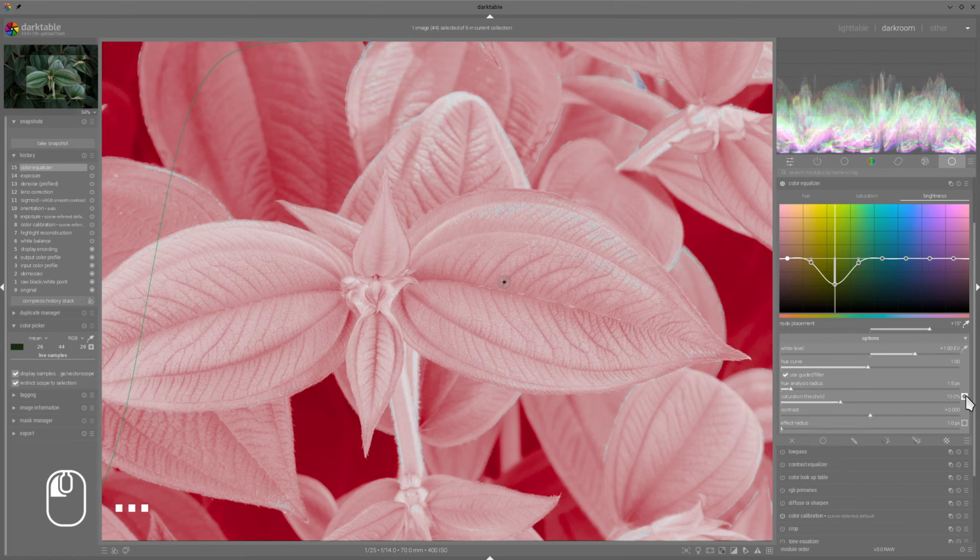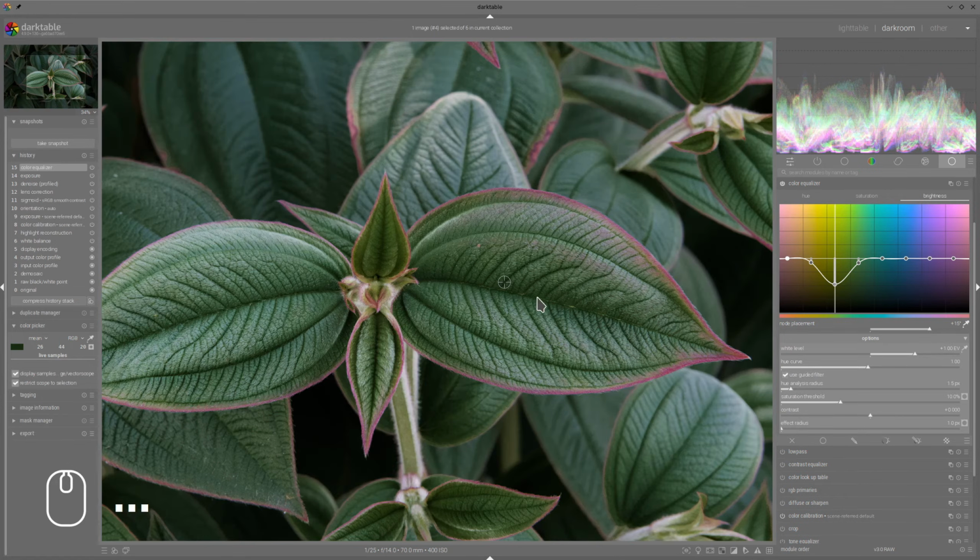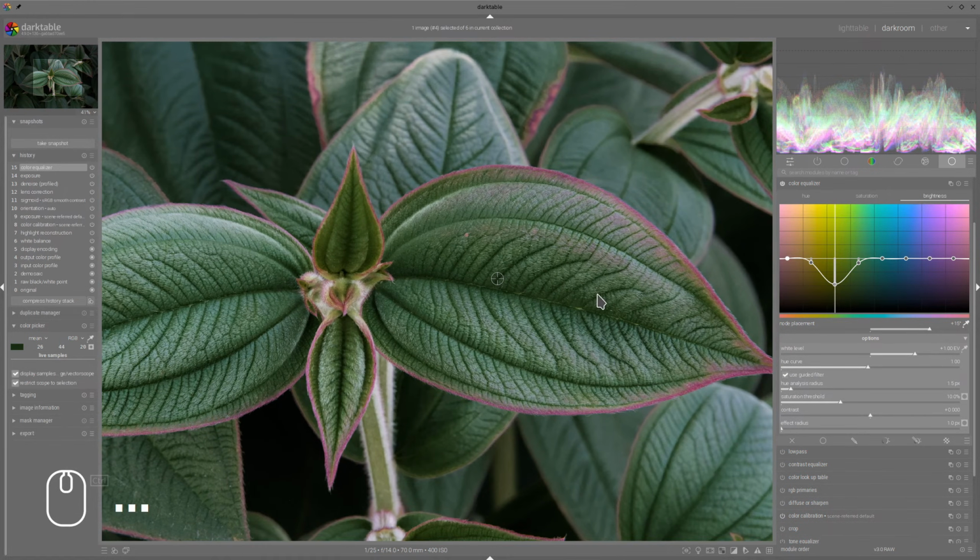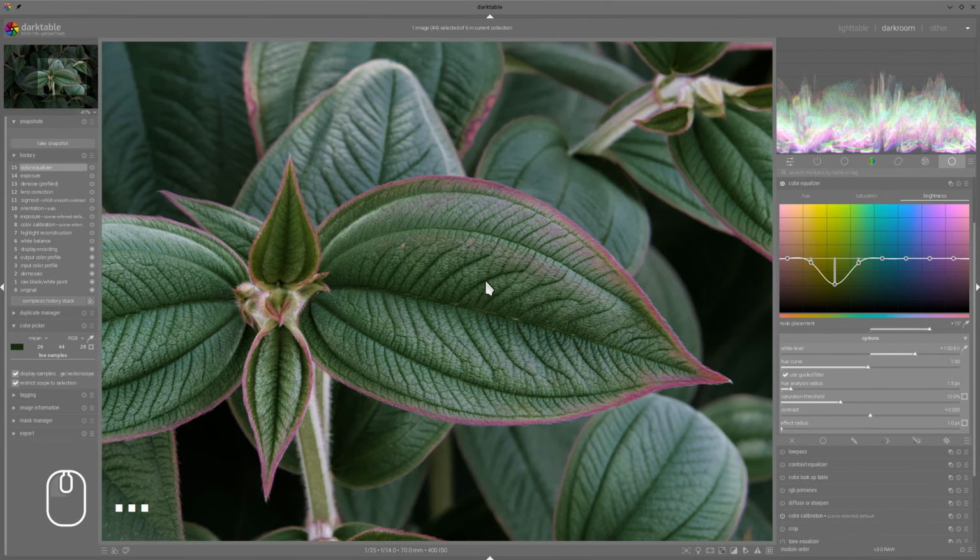For example, let's go back to the leaf even nearer. I can disable that picker. And this darker area of the leaves, where we have that nice texture, is also more saturated than those greens in the brighter areas of the leaf.